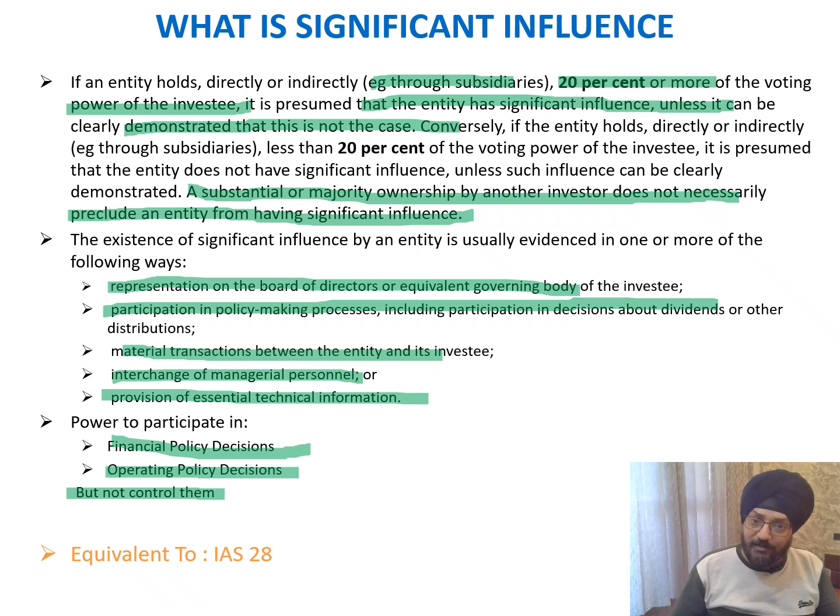And we talked about this in the last slide also, when we were talking about the definition of an associate. So an associate has significant influence. If the entity has significant influence over the other entity, then it is presumed to be an associate or a joint venture. The control is not there. For control, it has to be a subsidiary, for which we have a separate Ind AS 110. And when we compare this definition with IAS 28, it is largely the same. So we'll move to the next slide then.